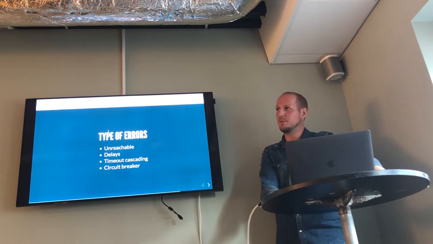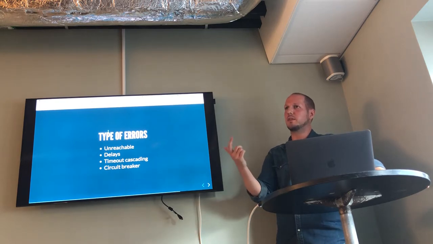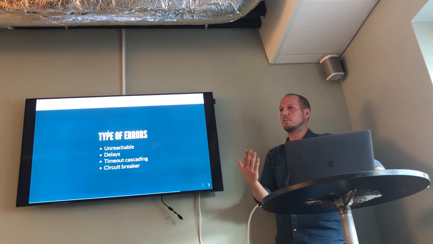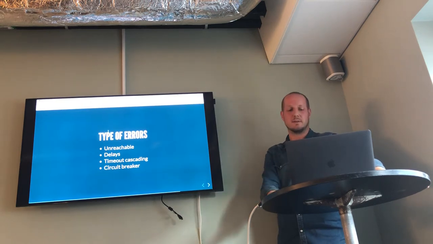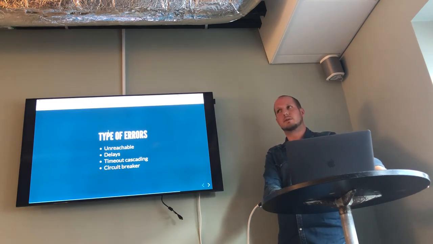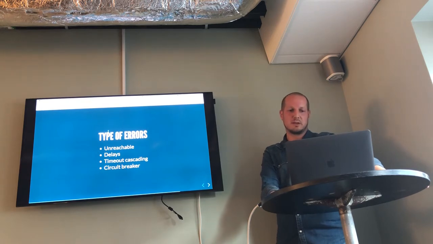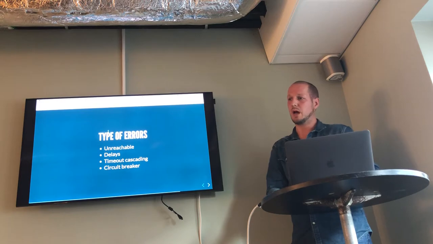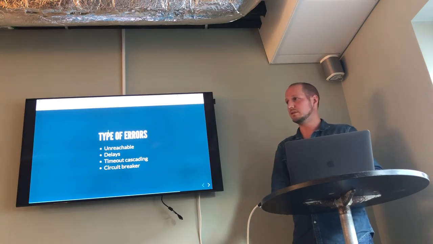By the way, if you ever do kill nine, you can write to /dev/termination-log in Kubernetes, and it will actually save whatever you write there in the logs, so that you will see what crashed it. Really useful when you have to debug, I can tell you that. So the type of errors that you want to check is also, how do I not DDoS myself? That is a really interesting question if you do retries.